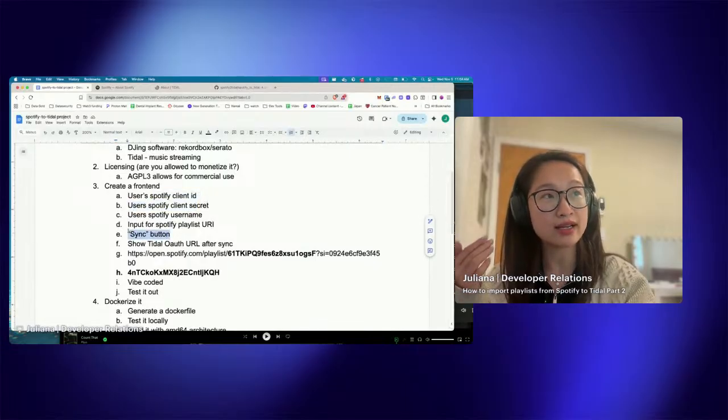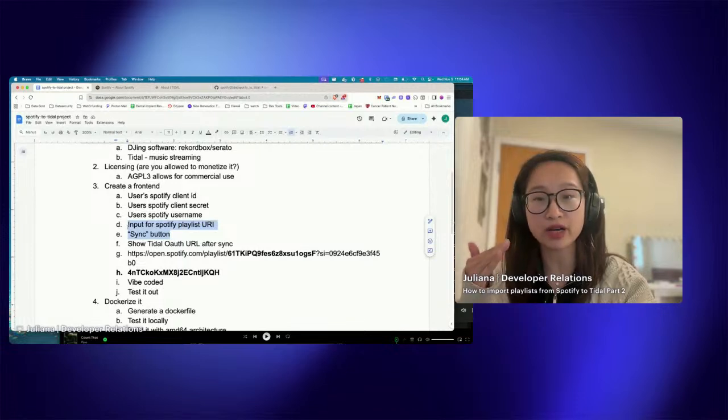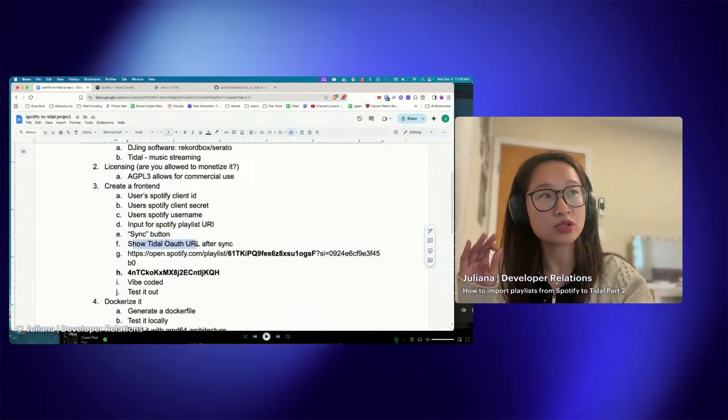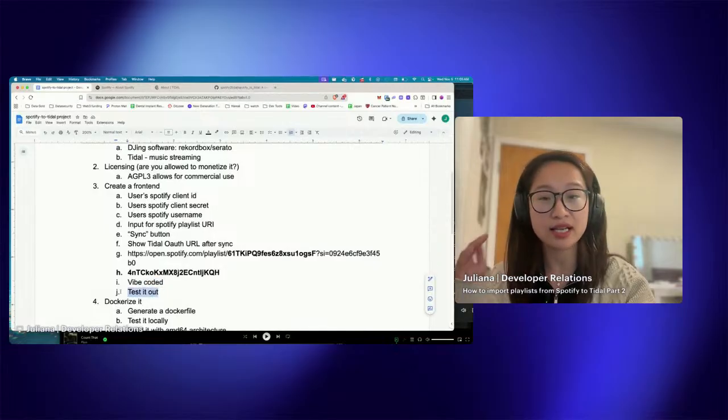We also had an input box for the Spotify URL or URI of the playlist that you want to copy. We set up a sync button. We also set it up so that you went through Tidal OAuth after. Then we vibe coded it all out, tested it, and it worked. That was the end of the last stream.